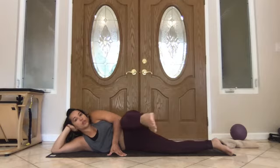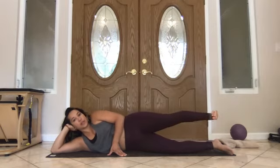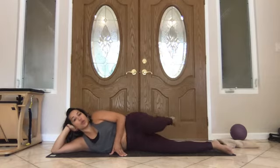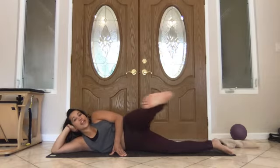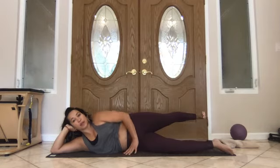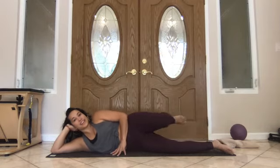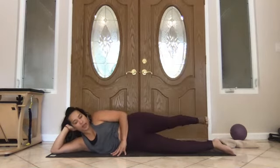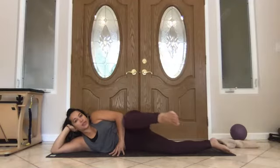Point the toe, reach the toe out, flex the foot, bring the heel back. Bend the knee, point the toe, reach the toe out, flex the foot, bring it back, brush back. Bend the knee, wrapping around that person, point the toe, reach it out, flex and brush back. Three like this.